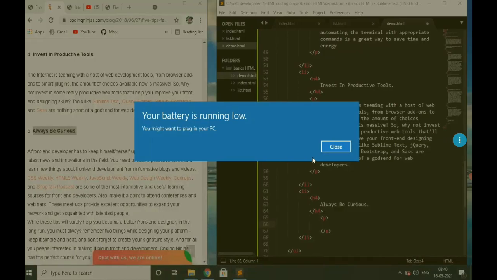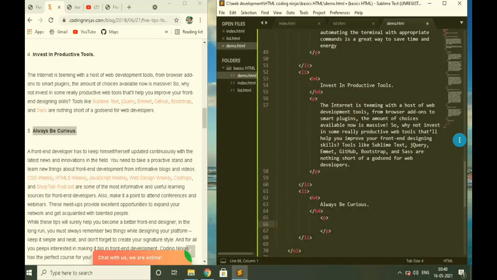Paragraph, copy the paragraph, which will come under the p tag, right?